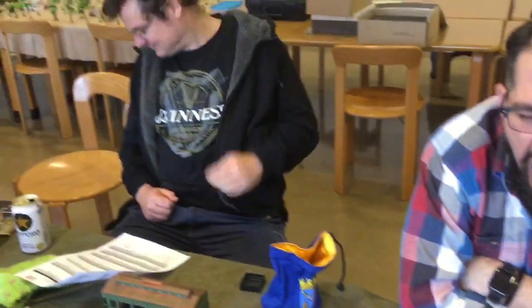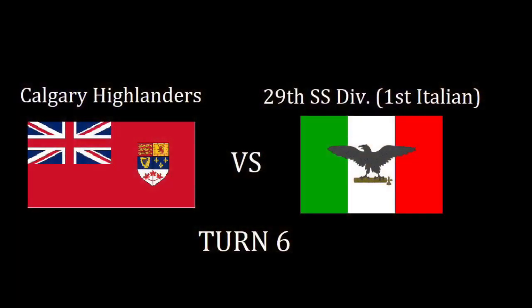We have been drinking. We have some proof. Aussie Matt is here today. Oh, he's shy. He's been drinking too. Turn 6. Let's see what happens.